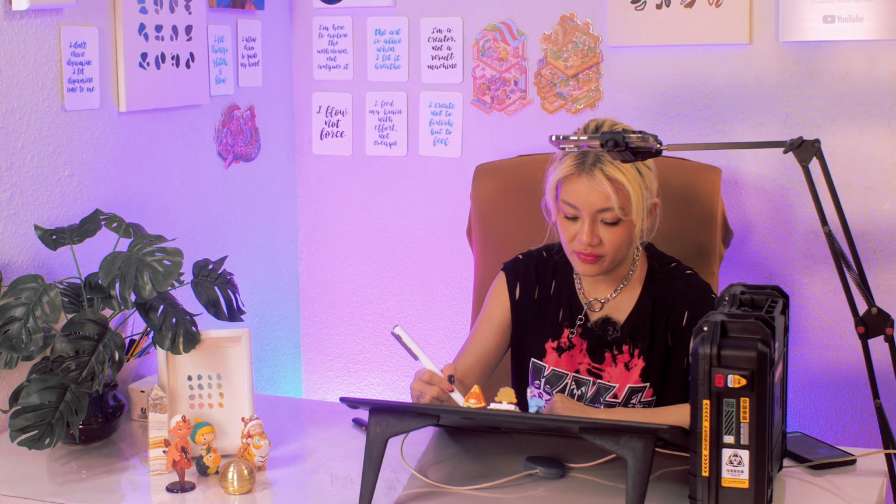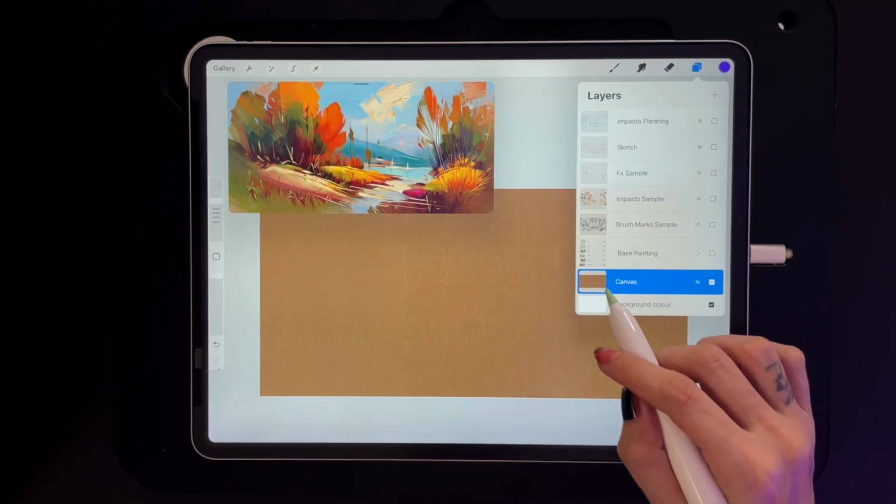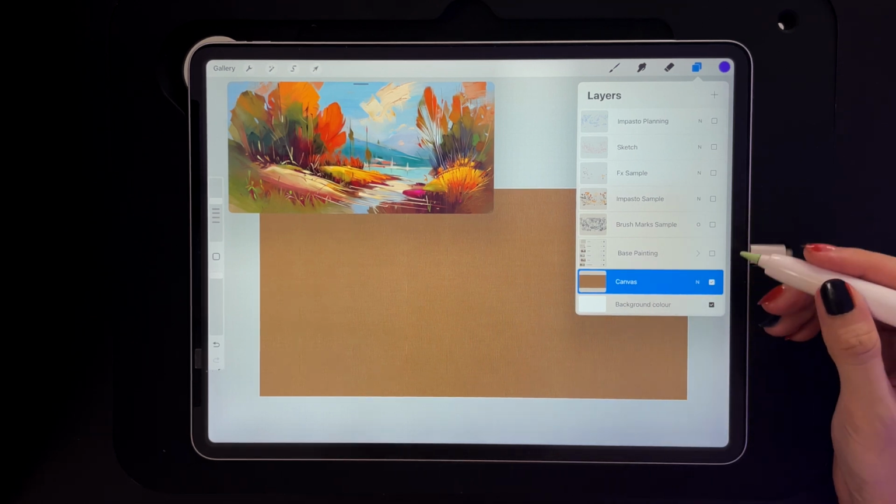Okay, so now when we have matched it, our work later on is going to be way simpler because this is our guide when we are painting the base painting. Once you're done, you have your canvas ready already, and then we are going to start the base painting. For the base painting, the flow goes like this. We work on the shadows as the first layer, then the mid-tone, then the highlights. And the canvas is actually whatever's left.